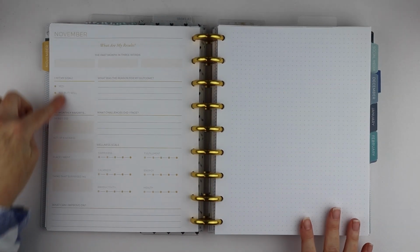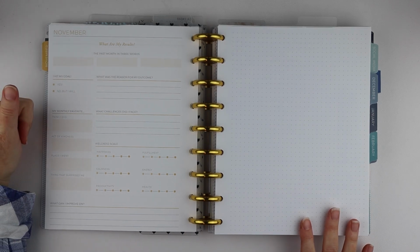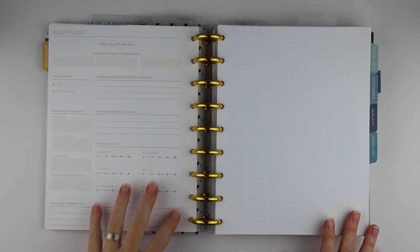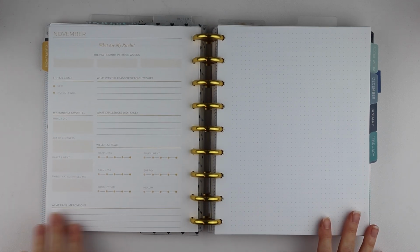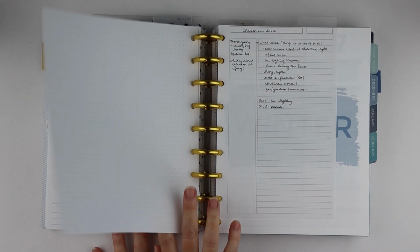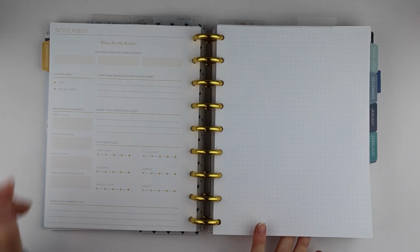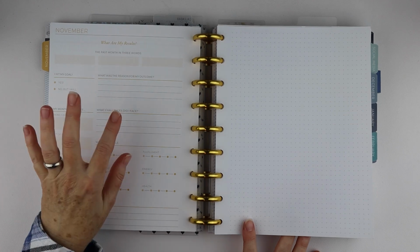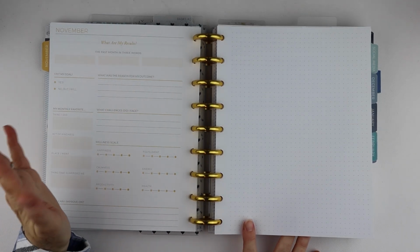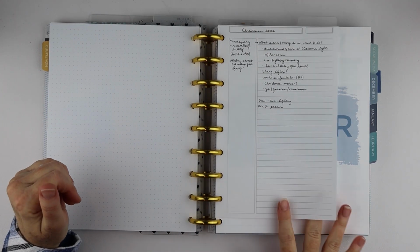At the end of the month, there's actually a review section. So what are my results, past month in 3 words, reason for the outcome, whether or not you hit your goal, challenges you faced, kind of a wellness scale, your monthly favorites, and then what you can improve on. I added a piece of dot grid. Again, this is from my Plum Paper stash, where I have a lot of random pages. When I finish with the planner, rather than recycling or throwing it all away, I pull out the pages that haven't been used so I can use them in the future.